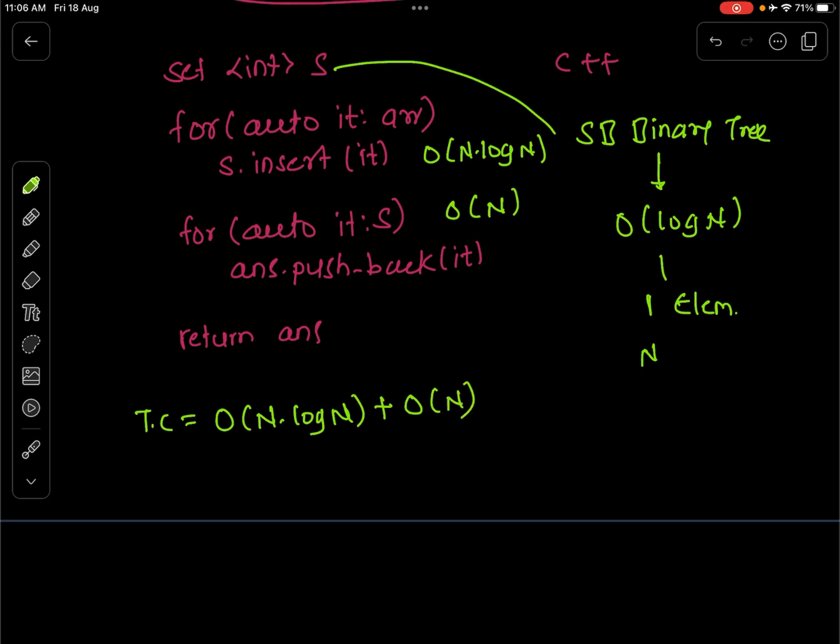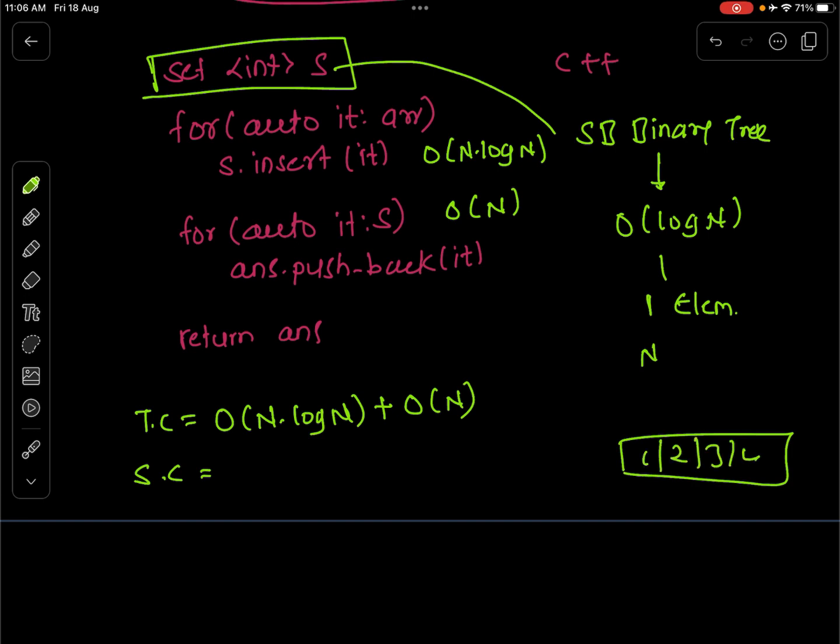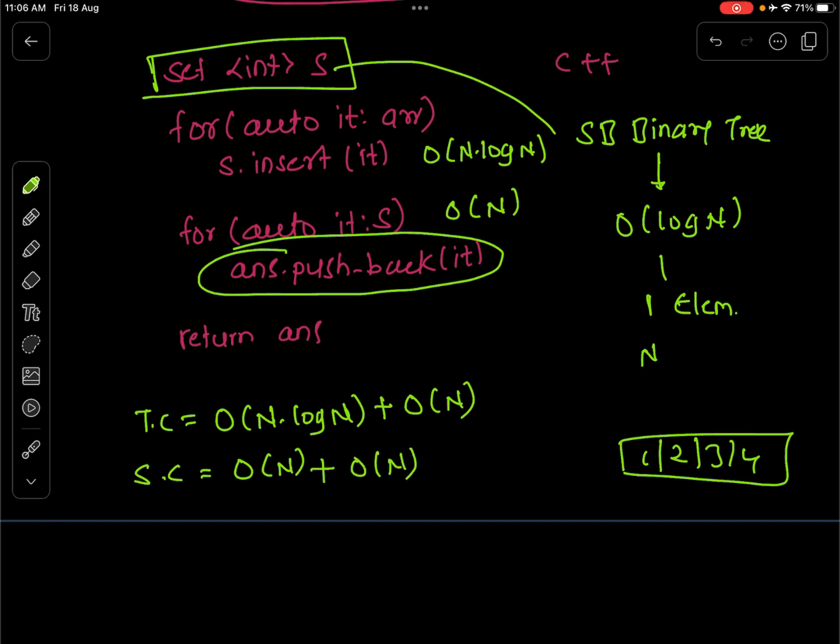Now what about the space complexity? Let's discuss the space complexity. I need to use a set, and in the worst case there is no duplicate element in my array. Say for example my array itself is 1, 2, 3, 4. Now I need to enter all my array elements inside my set. So can I say the set is of size big O of n in my worst case? Of course yes. Now again I am declaring the vector to store my final answer. So again, can I say it would be big O of n? So this is my final time complexity and space complexity.